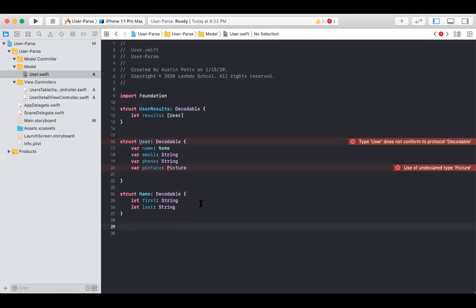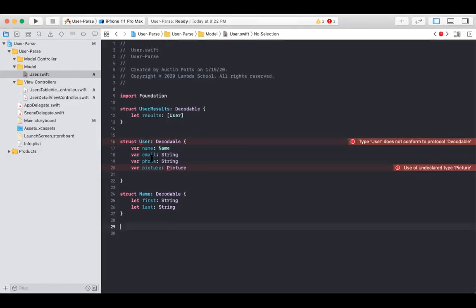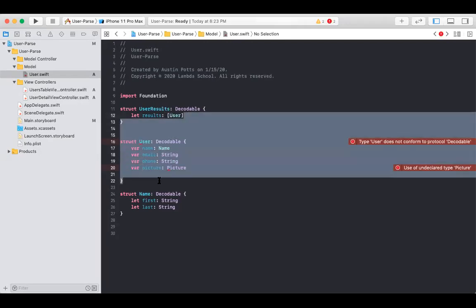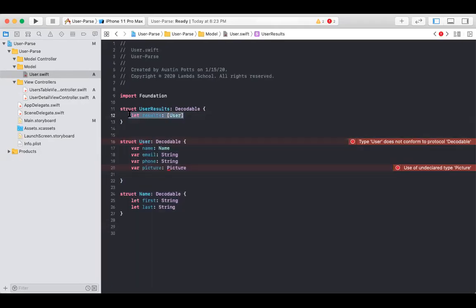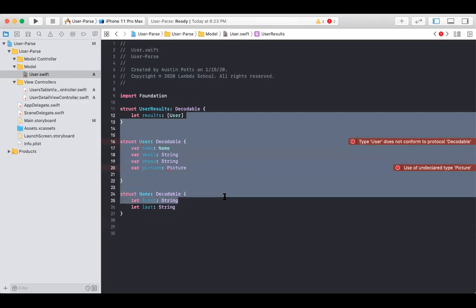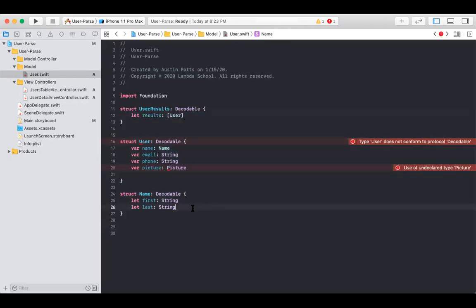Go ahead, Toby. Why don't we follow the typical convention we learned before, like having different models in different files? Why do we have it all in one file now? Because this is for the user. All of this is just for the user's data. So it's all related to the user. Basically we're grabbing the user and then digging down into it. We're going to get everything the user has, but it's still the user. Okay, I see. That makes sense. Thank you. Yeah, no problem.